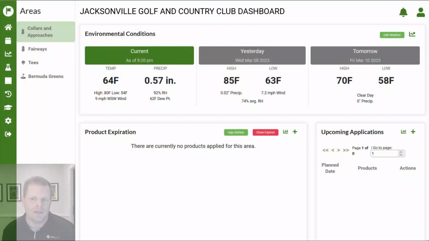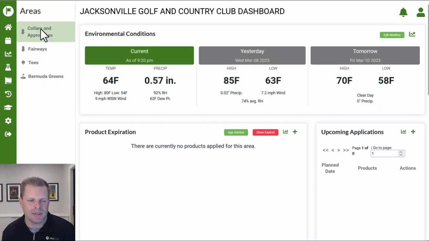Okay, you've made your golf course in GreenKeeper, you've defined those management areas, you set up the sprayers, and importantly, you set where your course or athletic field is located so that you can pull the weather data. So the first thing it's going to bring you into is the homepage, and you're going to notice the homepage is pretty bare. There's not a lot going on here besides the different management areas we just made.